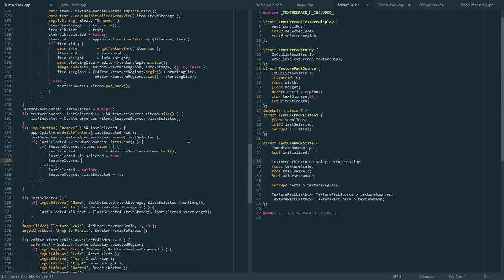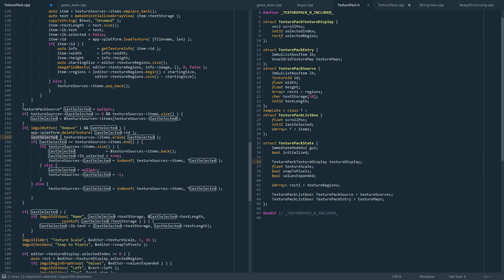There are too many paths here. So I want the index of this entry within this array. That is the last selected. And the same thing needs to be done if this iterator was correct to begin with.